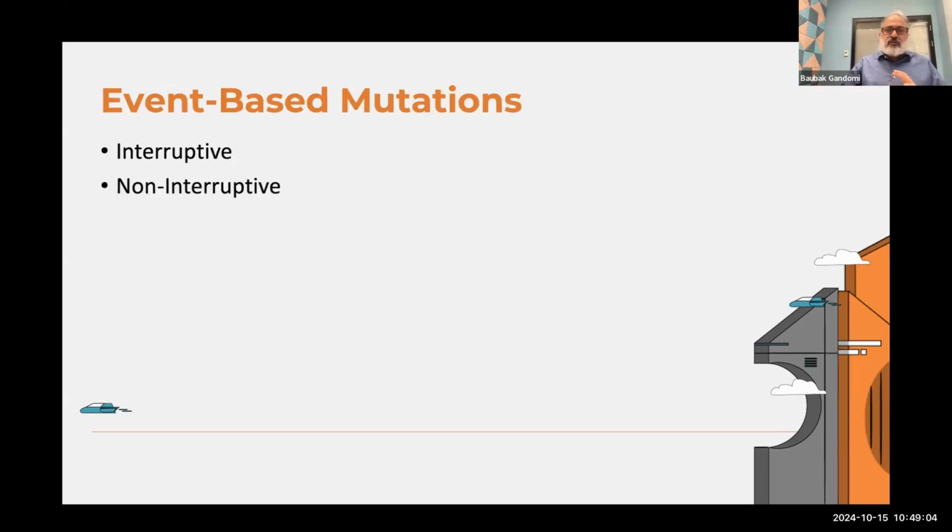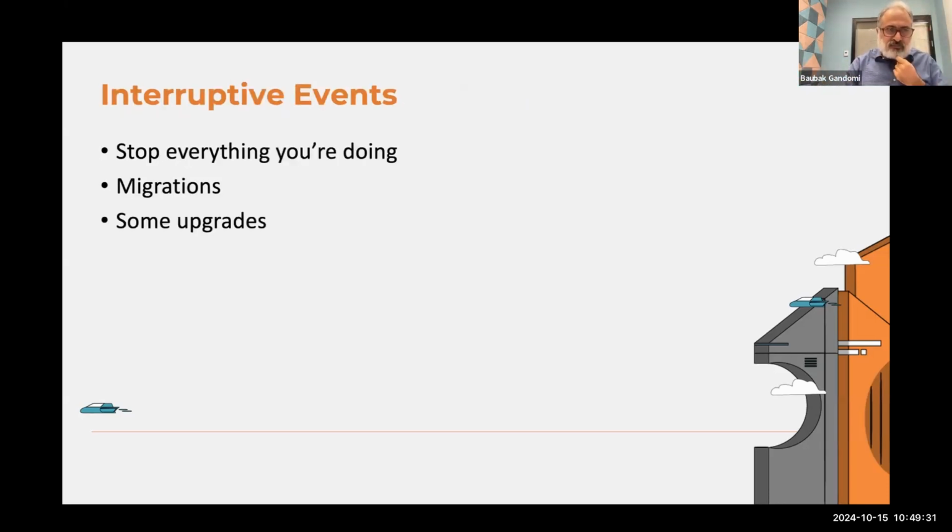Looking at this, we generalize events in two categories: interruptive events, which is what I told you about phase tests, where things are just interrupted, and non-interruptive events, like chaos testing, where events happen while you're running and you should continue as before without any interruptions.